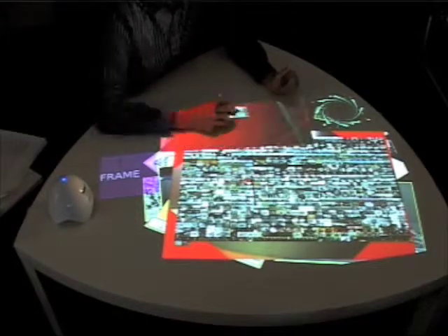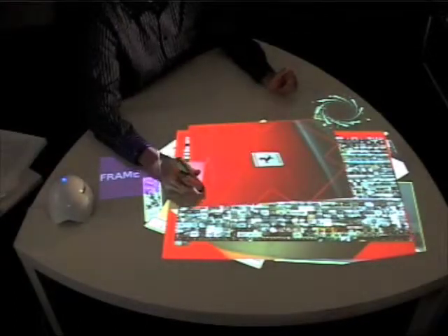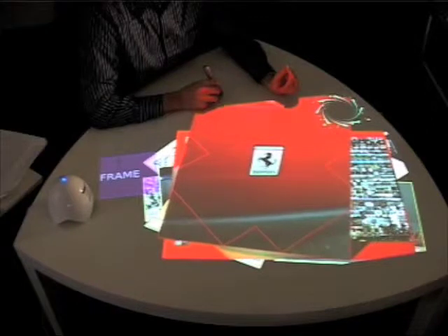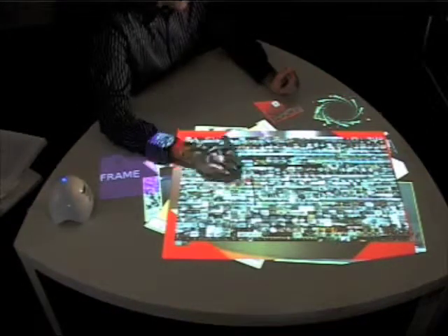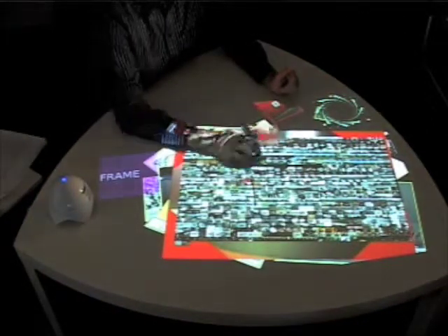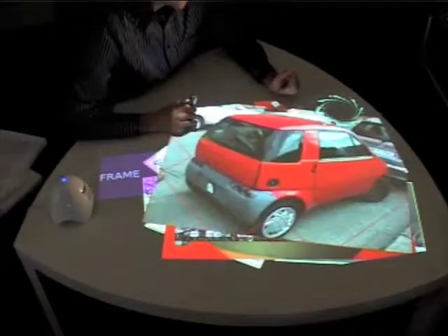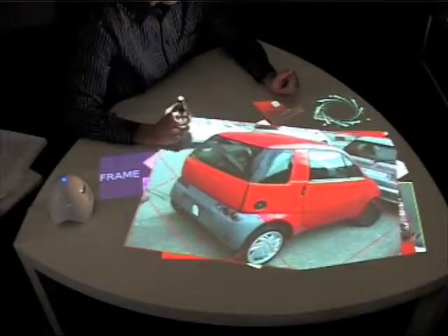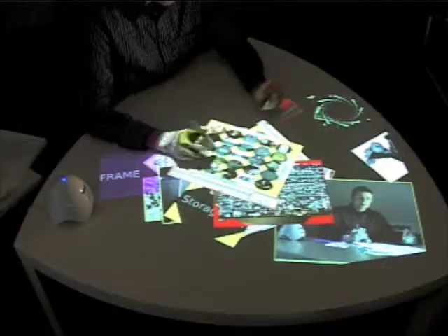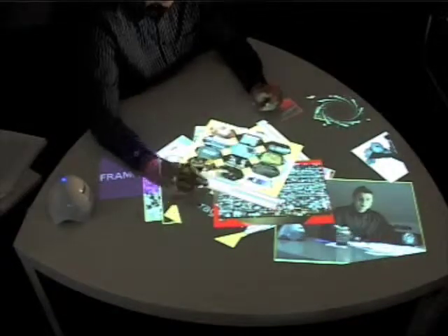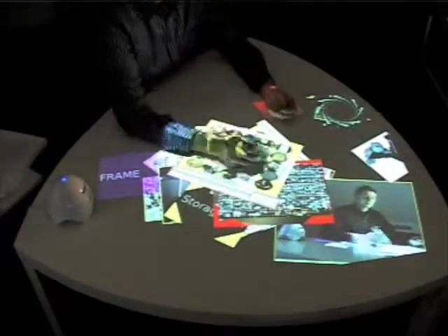I can pick out some of these photos. So I know this photo here is a fake Ferrari that was sitting in Florence. So you can see the logo says Ferrari, but if we look at the car, it's very much not a Ferrari. We've got a little car there. So this can be used to find photos, but it's not really realistic. So we can recluster these. Again, you can see the reclustering is pretty quick. It's a linear algorithm.